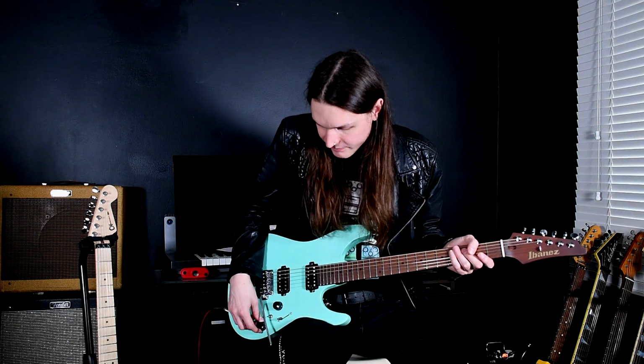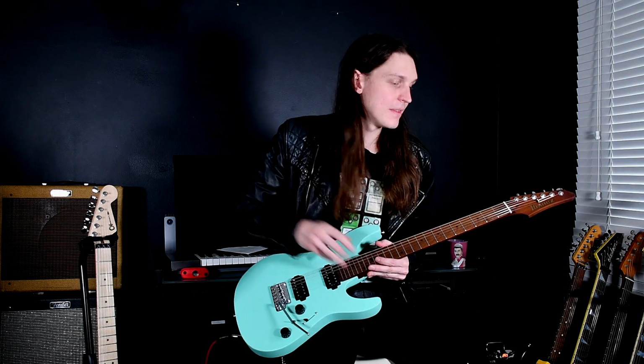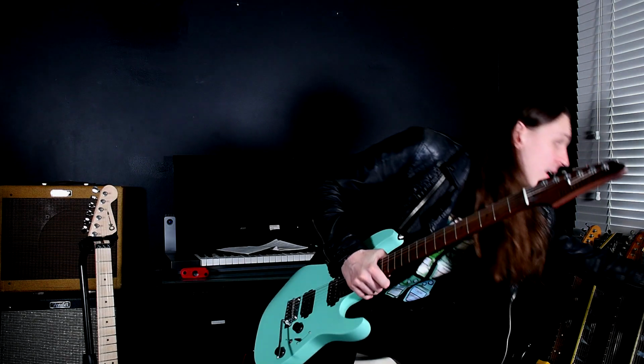So, yeah, guys, this has been the Ibanez AZ. Ooh, before we go, I wanted to talk about this because it's something that's changed over the years. Now, Ibanez Premium guitars now come in a soft bag. Typically, you know, I think it was in 2019, they used to come with a soft case. But yeah, just so you guys know, this has changed.